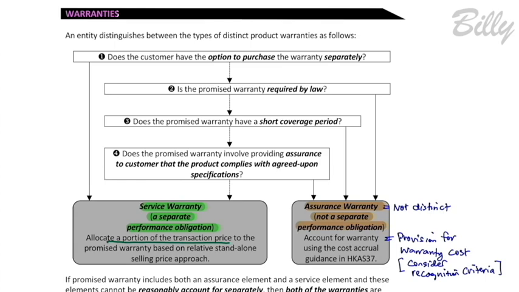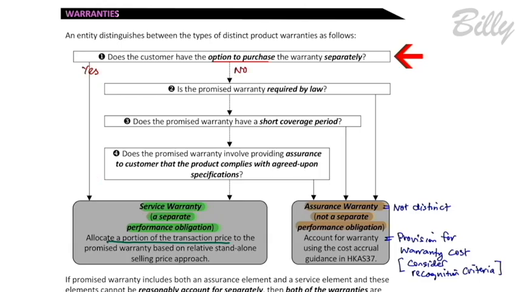We need to know whether it's a service warranty or an assurance warranty. These are the factors that we must consider. In the exam, you have to exercise a little bit of judgment to discuss all these factors. Does the customer have an option to buy this warranty? If the answer is yes, then it's a service warranty. If the answer is no, then we consider other factors.